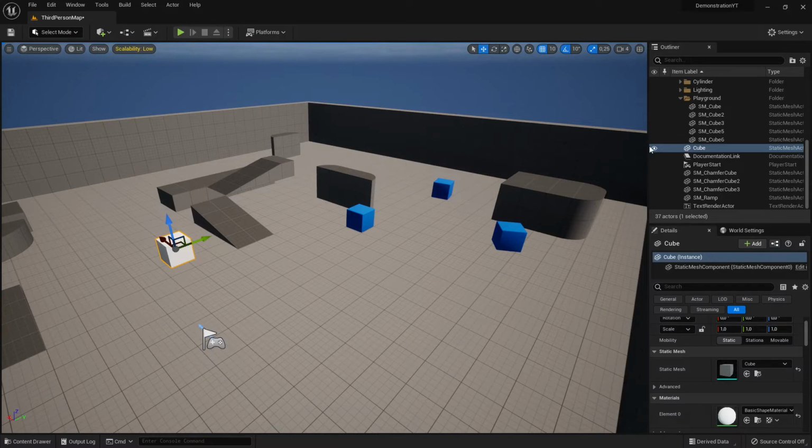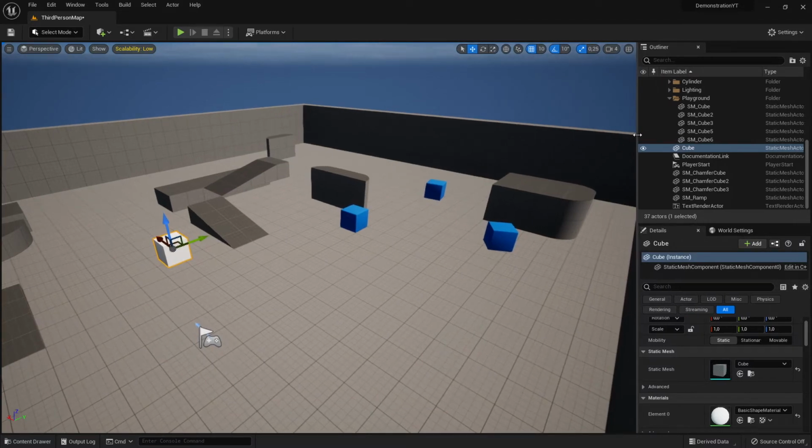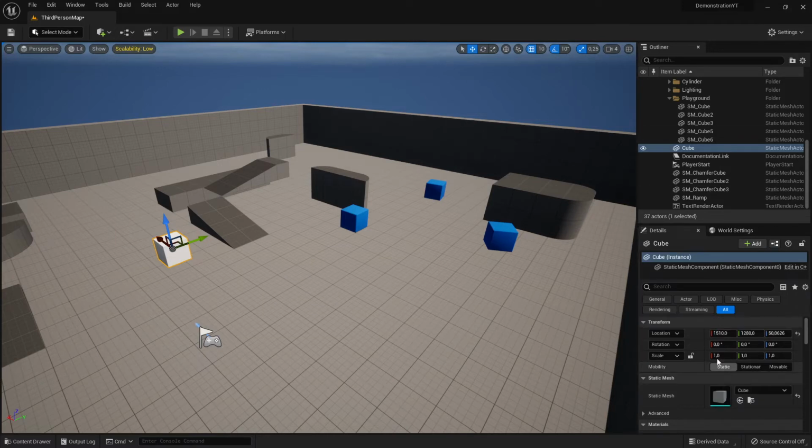That's why on top here in the outliner it says static mesh actor. In real this is just a static mesh, and because you place it in this world, it is now called static mesh actor. Actor, like I said before in another video, means you can always place it in your world and it will have, for example, a transform: location, rotation, and scale.